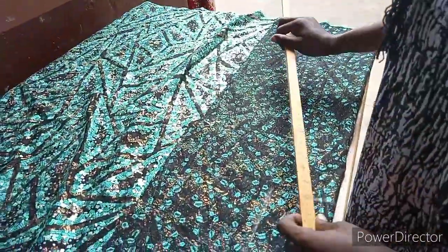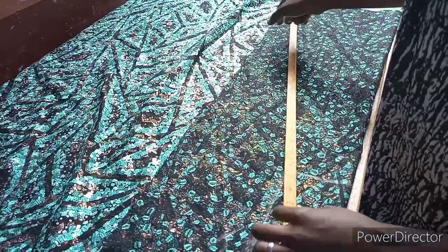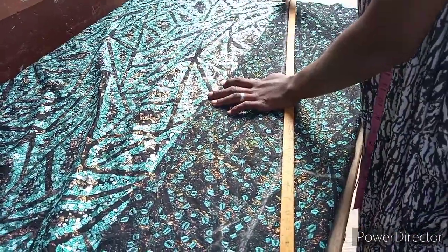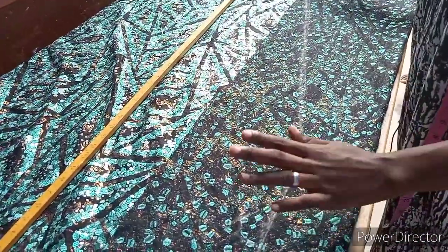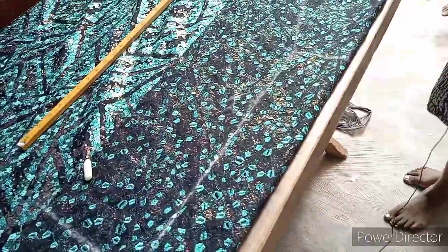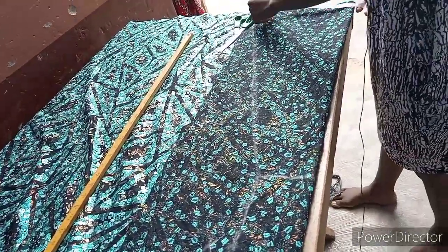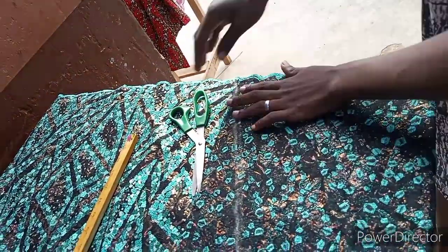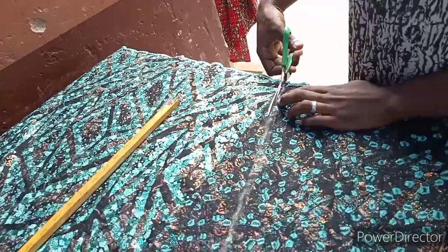Look at the contents. From here now, you will take your ruling tape and draw it down. You see the way it is. This is the center part of it. So let's cut and see what it looks like. I told you I measured 12 here. You don't need to start calculating. If you use this method, you will love it and your cutting will come out very well.